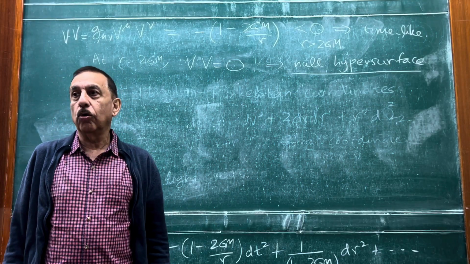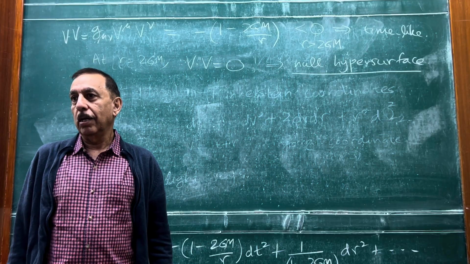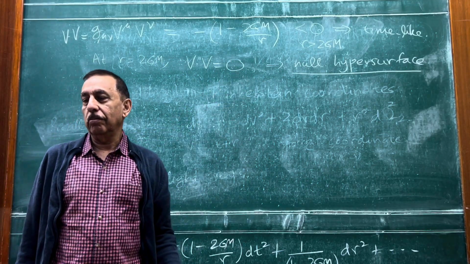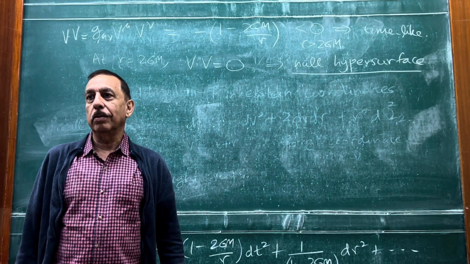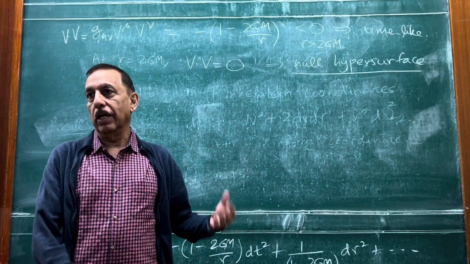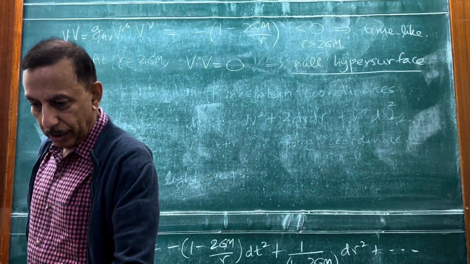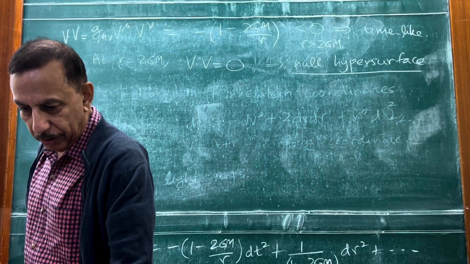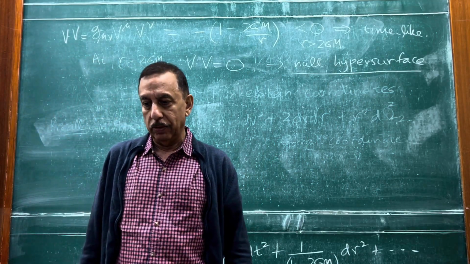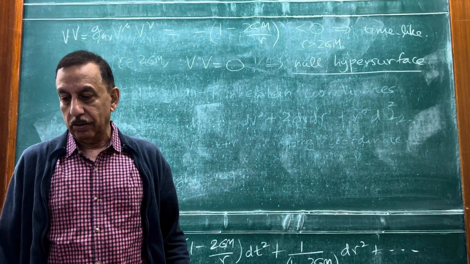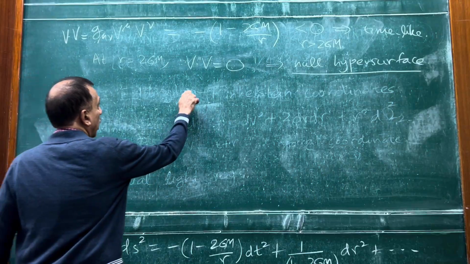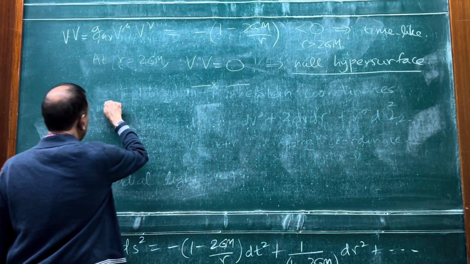But let me now go back to Birkhoff's theorem, because we have enough information to actually prove the theorem, and the theorem is very important because it says that just assuming spherical symmetry, we are led to this solution, and we haven't shown that. The unique spherically symmetric solution to the vacuum Einstein equations without cosmological constant is the Schwarzschild solution. So that is Birkhoff's theorem, and now I'll give you a proof.